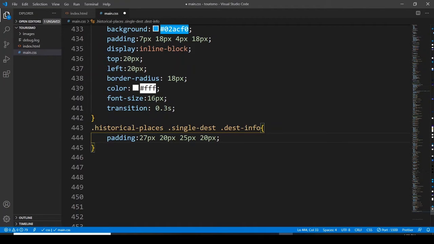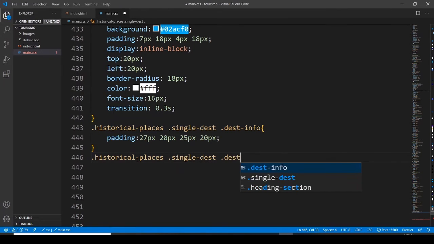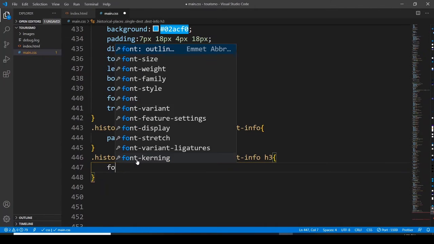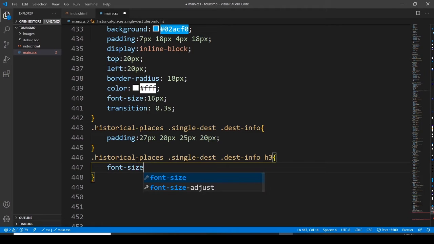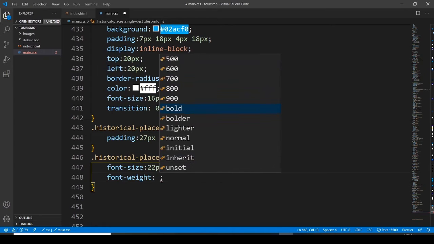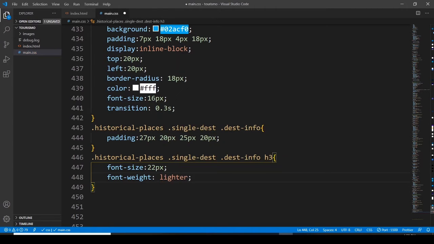Let's save it. Again, we do have the selector, so let me paste it here: destination info with the heading 3 element. It is going to have a font size of 22 pixels, and the font weight is going to be lighter.